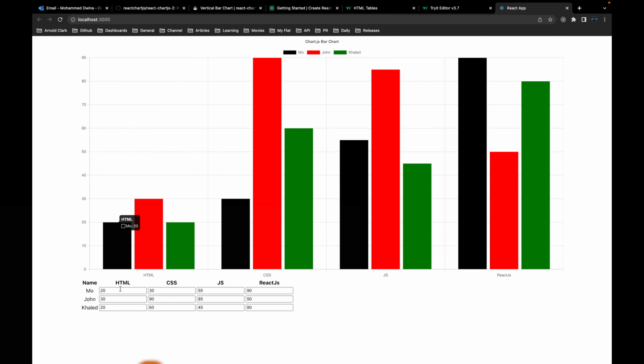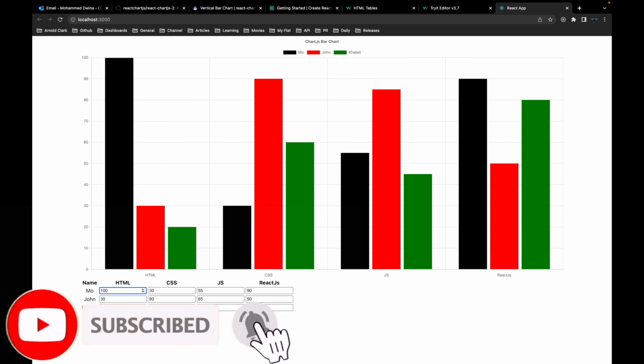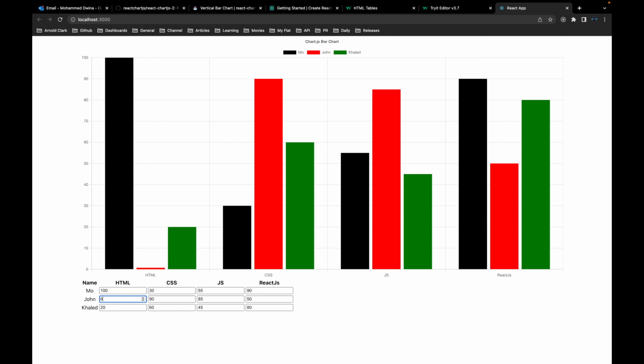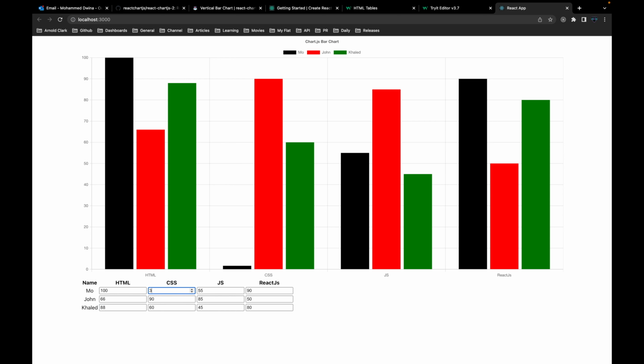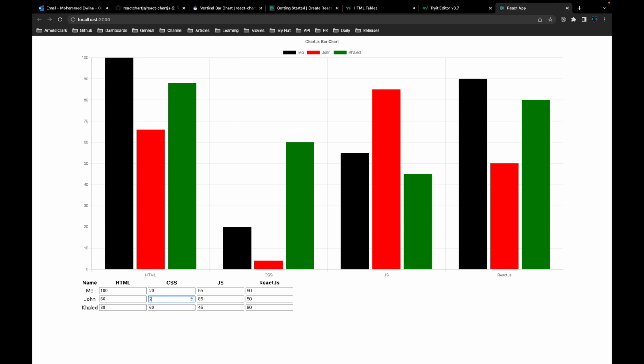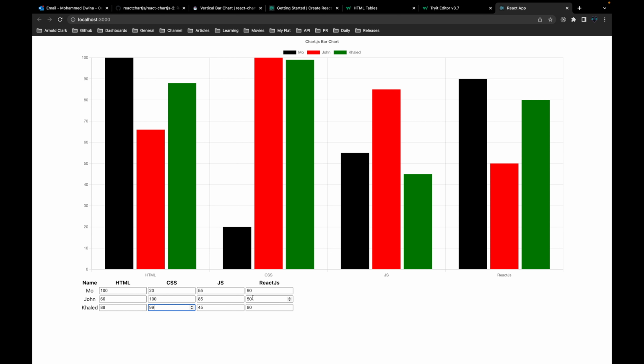If we reload, and now let's update again, 100. As you see, now we update only one user, and for example 66, for example 88, and the same we can update for the rest, and for all the students, and this is being updated dynamically. So for all records basically, we can update all. And as you see, that is basically how we can create a React chart, and how we can use that in React.js, and how we can update this dynamically using this form. And I hope that was simple and easy to understand.